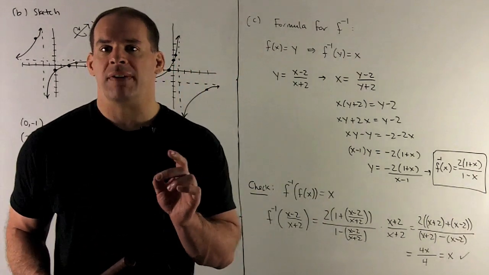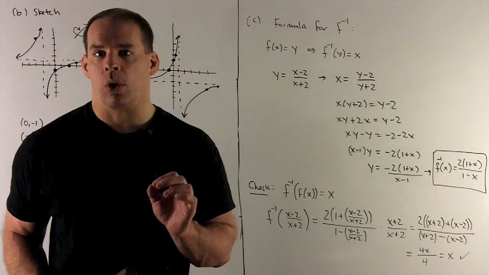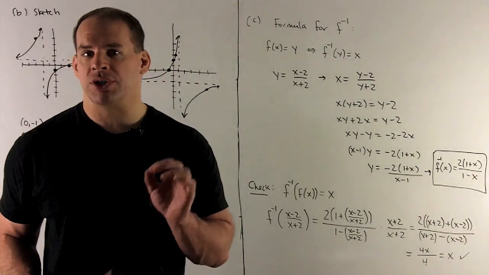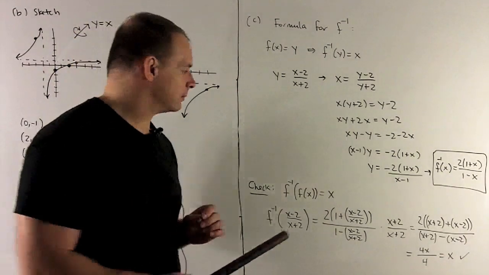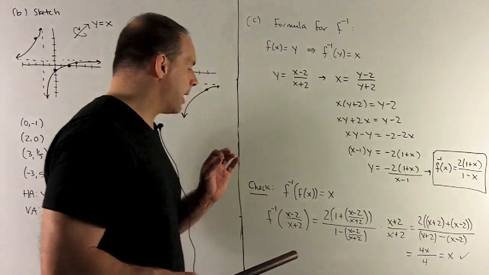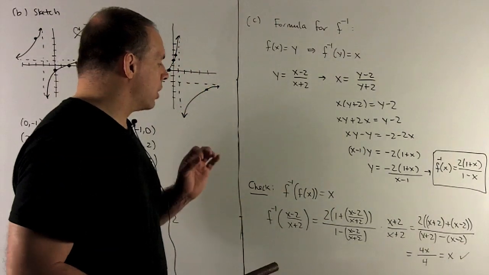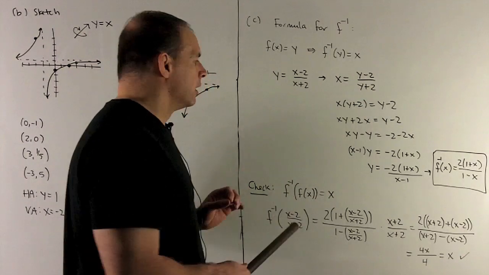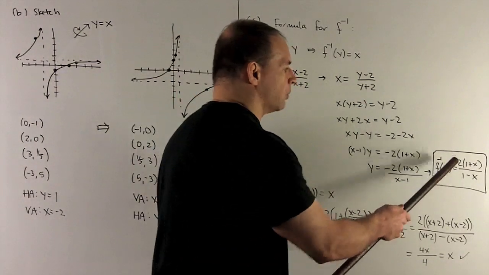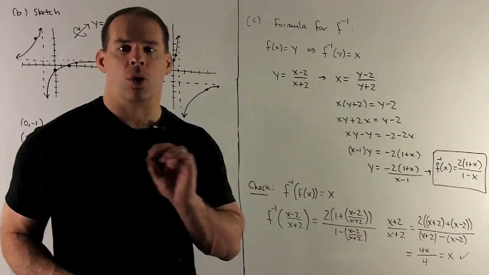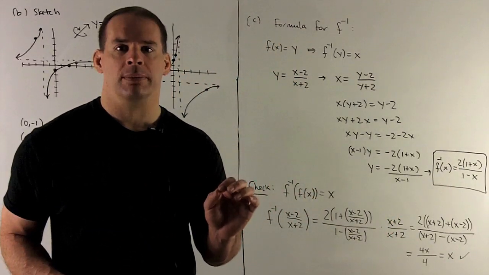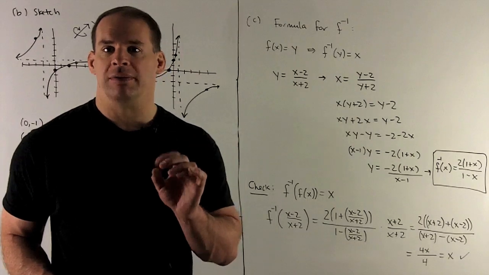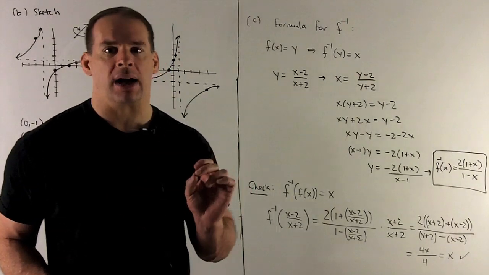Finally, let's verify using one of our formulas from board 1. So we'll use f inverse of f of x equals x. Now, what are we going to do here? First, we suppose that we have f inverse of box. So that's going to mean f inverse of box equals 2 times (1 plus box) over (1 minus box). We take our complicated expression for f of x, just stick it in the box.